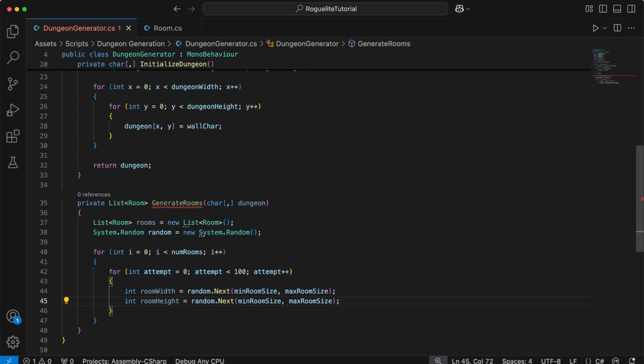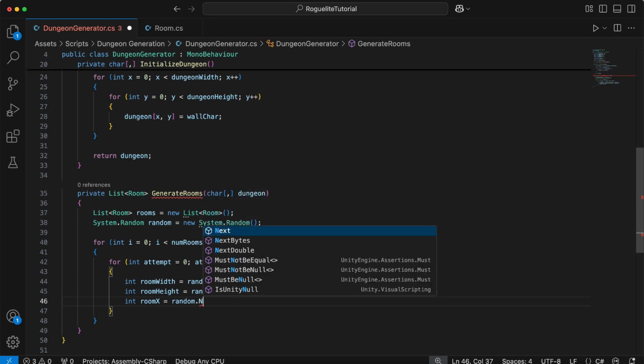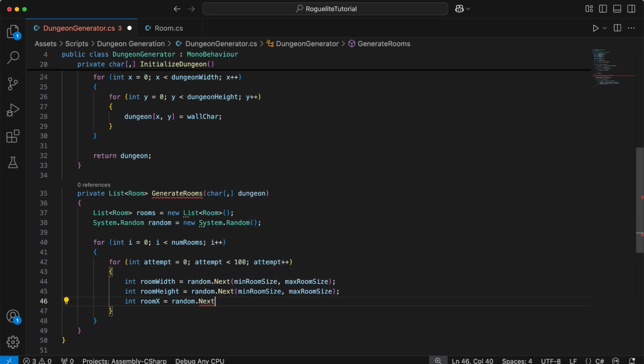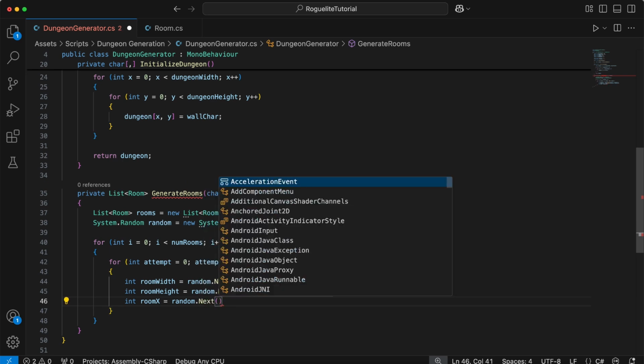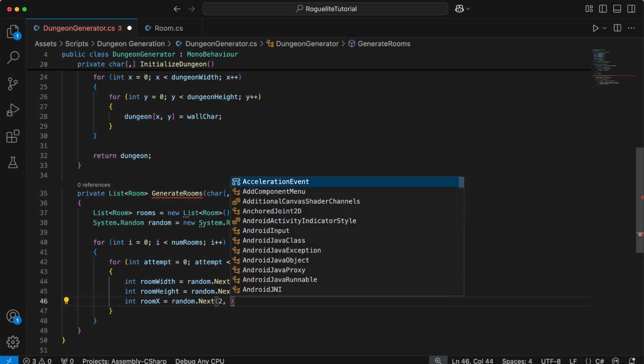Then we're going to choose where the room exists in our dungeon. So let's go ahead and choose a room X. So this is also going to be chosen by our random.next function, but instead of using our room size, we're going to give it some numbers that it can choose from. So first, we're going to pass in the number 2 as our minimum, and this is going to ensure that we are at least 2 tiles from the edge of our dungeon.